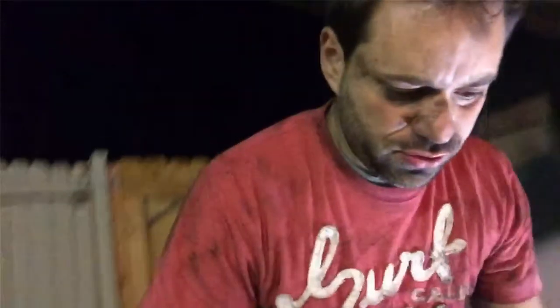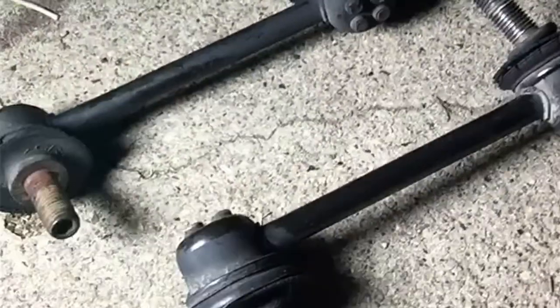Sadly, it's like 10 o'clock and I started probably at 1, and I won't run this car today. Tomorrow I'm going to run to Pep Boys, see if they have that. And I'm gonna replace the sway bar link. Look how it looks, the old one. It's pretty bad. So I installed this one already in back there. And I'm about to install this one here.